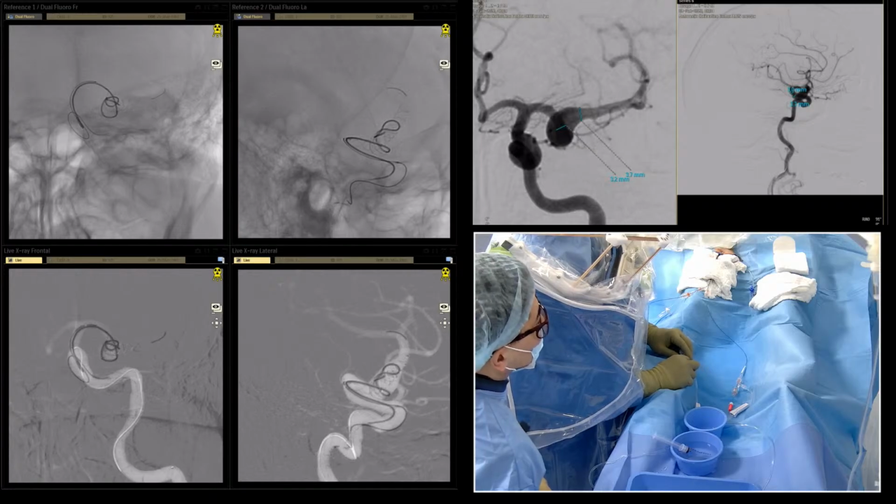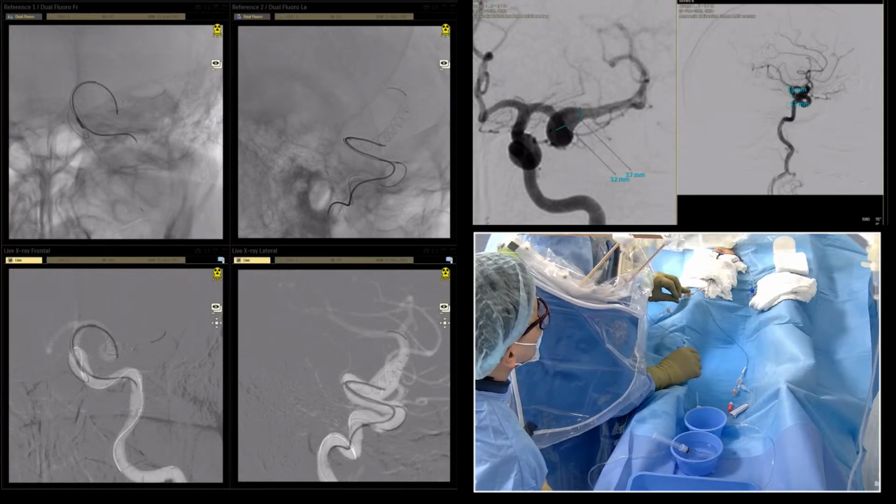No. We don't need distal placement, we need the proximal placement. Huh? Okay.